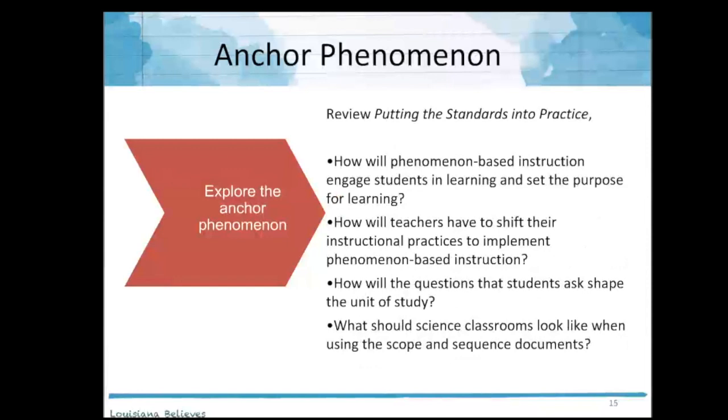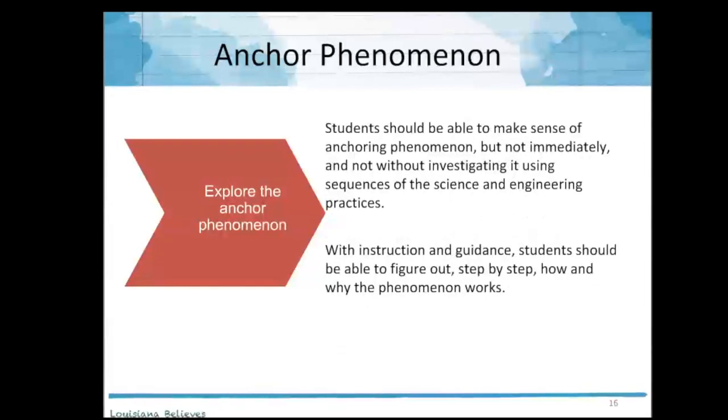During the Explore section, we want students to be puzzled. Students will have limited scientific understanding of the phenomenon, and they will not be able to explain key vocabulary terms or key knowledge surrounding how and why the anchor phenomenon actually takes place. And that's very intentional on our end, because we want students to begin to pose questions surrounding how and why the phenomenon is actually taking place.